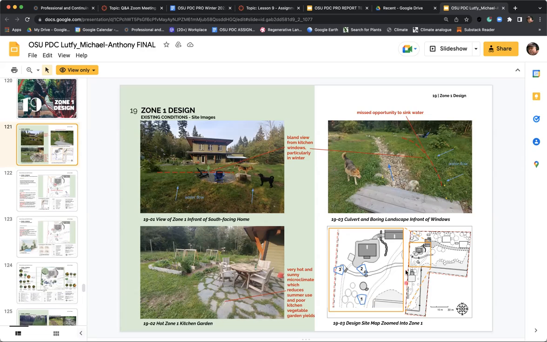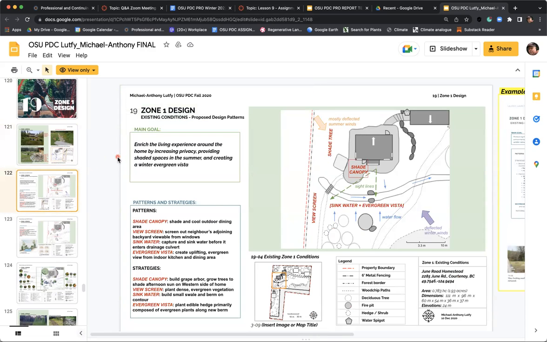The base plan has been shown here as well. Zone 1 has been indicated with this box. And as you can see, the images really help to bring the base plan to life. And here we go into the existing conditions and the goals.